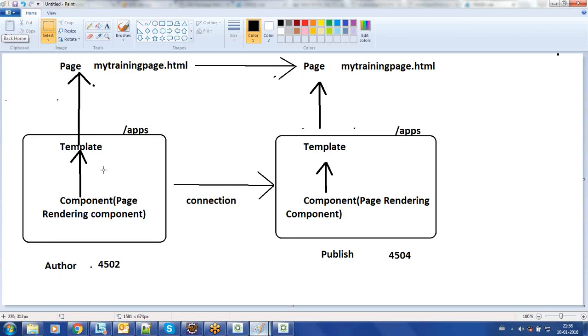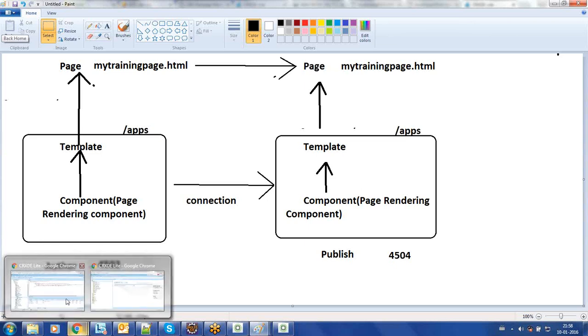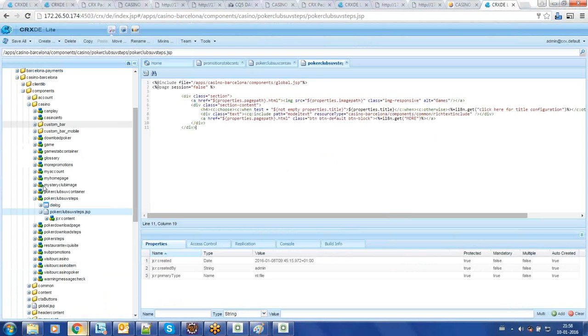Everything is content in CQ. CQ considers everything, as I said: your application, your template, component, page, workflow, or anything with respect to CQ is content. So if you move content from author to publish server, then you will get output. So how do you move content from author to publish server?